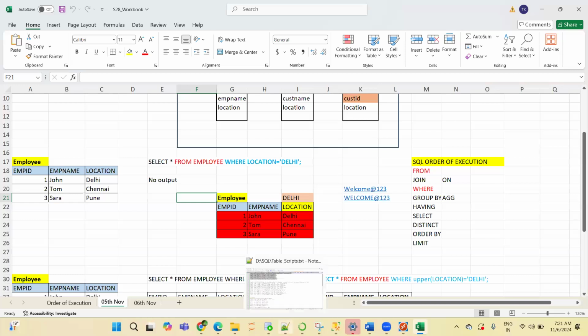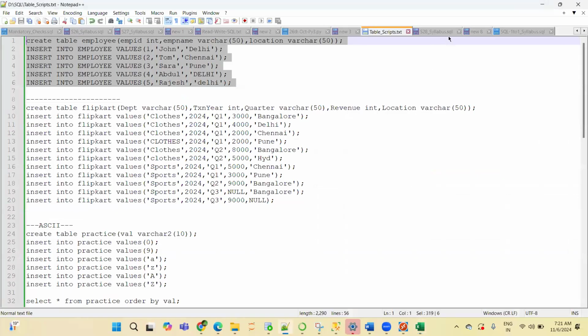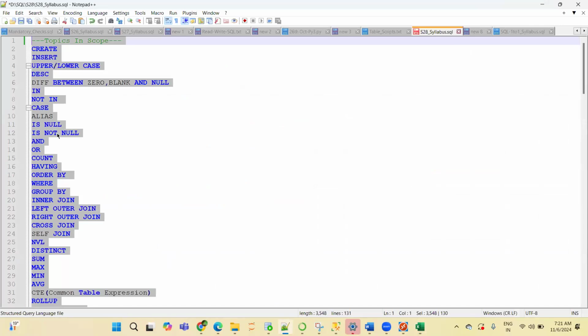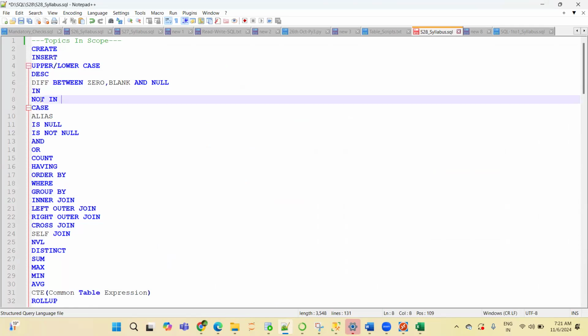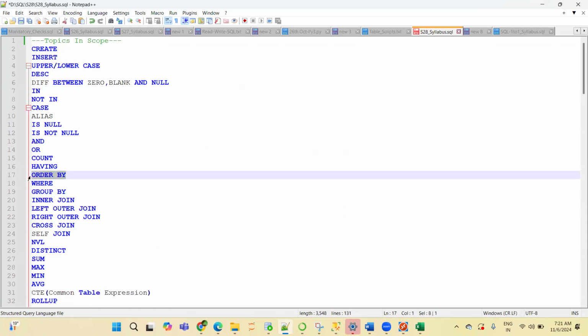One more thing I want to tell you. During this course, this is the syllabus which we'll be covering. Suppose sometimes it happens, let's say I'm teaching you NOT IN, and you have a question from ORDER BY. During the class, I will not explain this, because if I jump to that topic, many learners will get confused, how from NOT IN we jump to ORDER BY. So during the class, I will strictly follow this format.